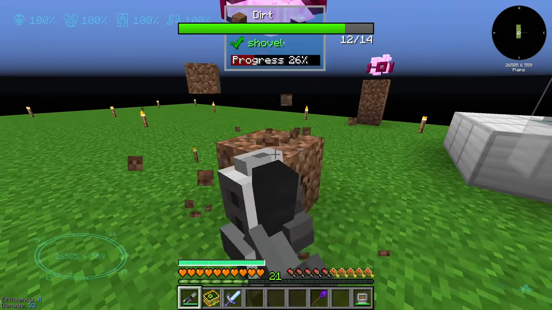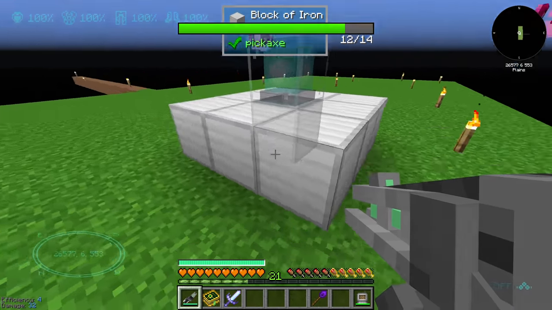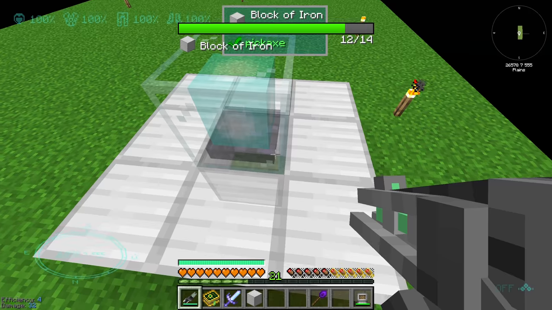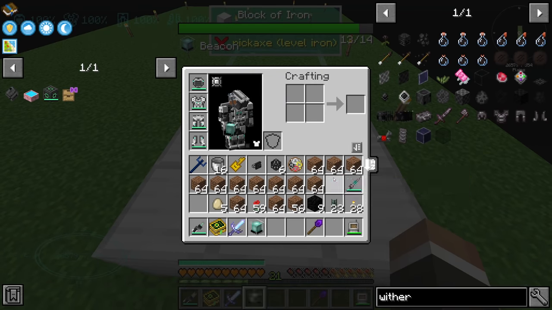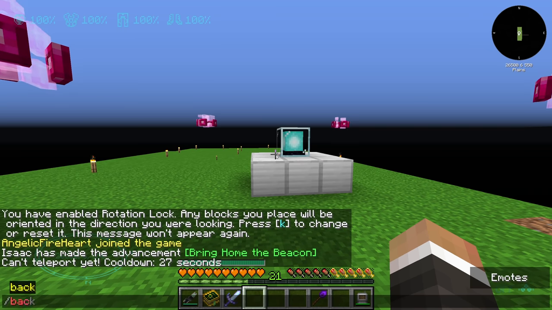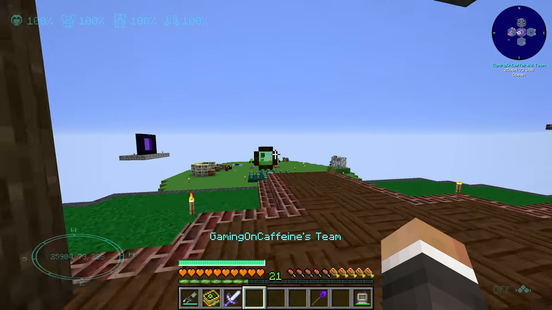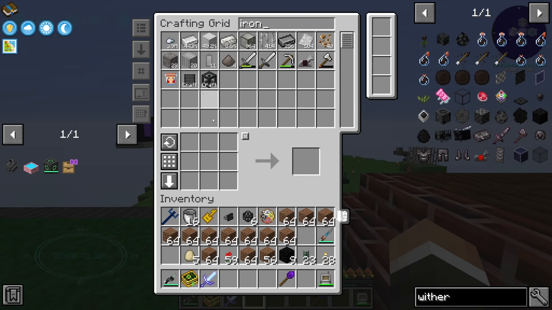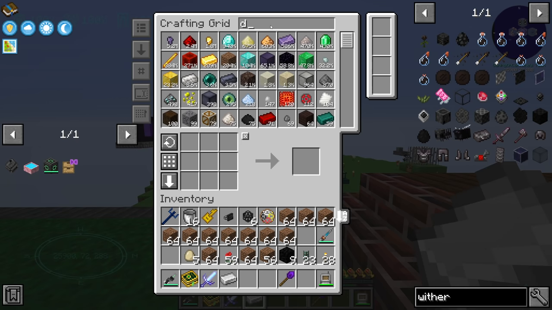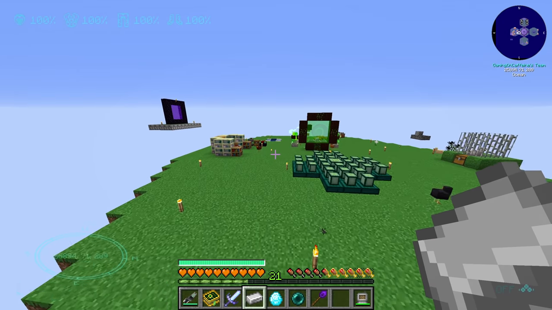I don't know if you quite have to get rid of these pillars, but the area around the ritual, for lack of a better term, does need to be clear. Then we'll put down the iron and the beacon, and this is fully done. So now to activate this, we do need to get one more Terra Steel, which I think we should be able to do fairly easily. It looks like we have more than enough mana in our mana pools. We just need a mana diamond and a mana pearl.